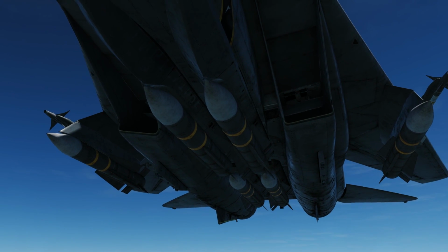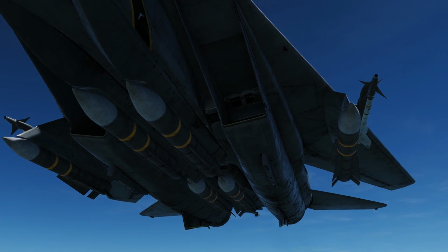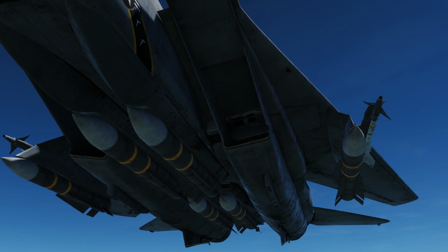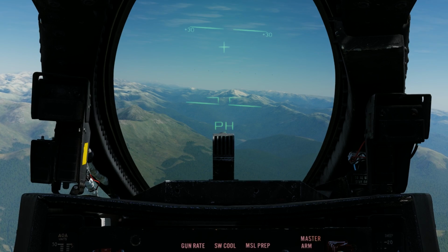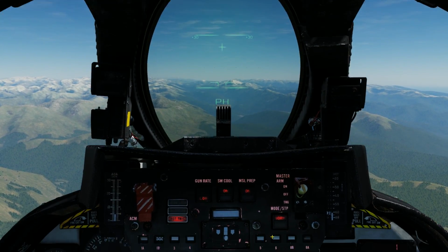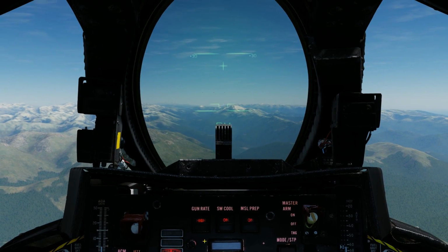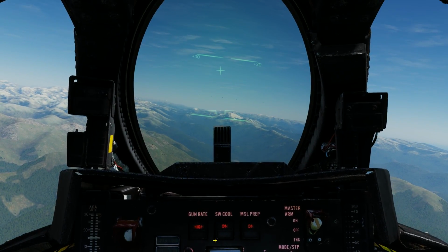Now in this first attack we'll be using the AIM-54C. Almost identical to the standard Phoenix in terms of performance, the major difference with the AIM-54C is that it features a smokeless rocket motor. That is to say that it leaves no visible smoke trail on activation. We'll also be demonstrating the ACM modes for the Phoenix. With the ACM mode flap on the left hand side of the pilot's weapons control panel flipped up, the Phoenix is decoupled from the Tomcat's radar and becomes a true Fox 3 active radar homing missile. And it's mad dog off the rail.